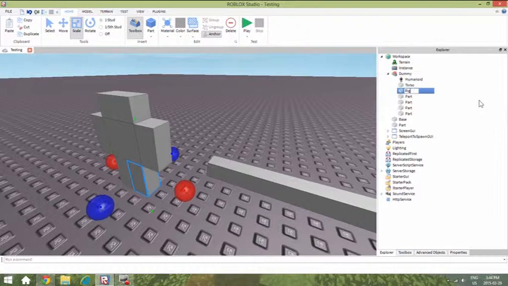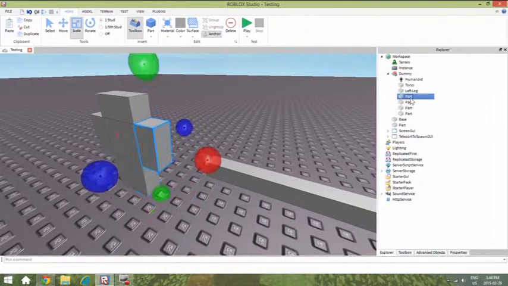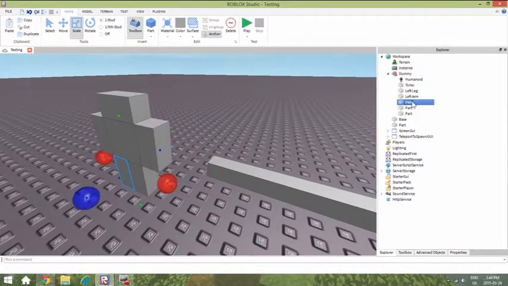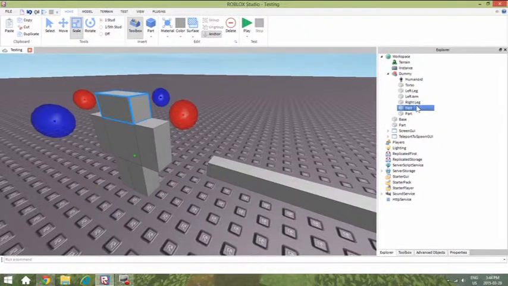No, it's left leg. I'm not really good at this stuff, so don't look at me. This is also left arm, because we're looking at it from the opposite direction. So if we were that player, it would be a bit different. This is right leg.